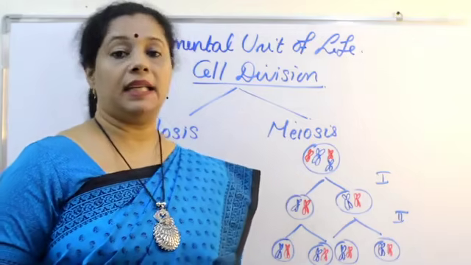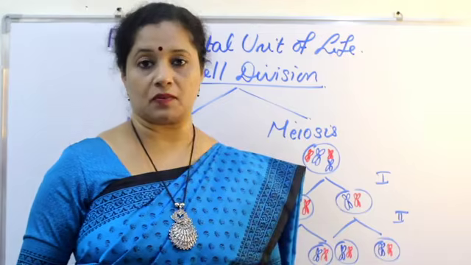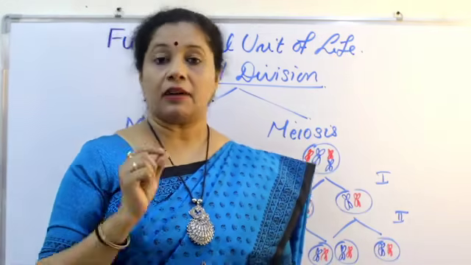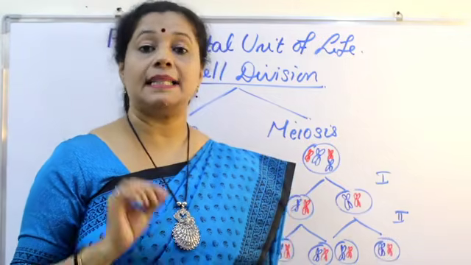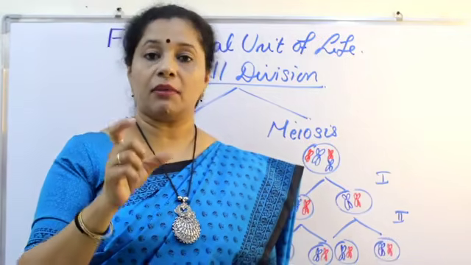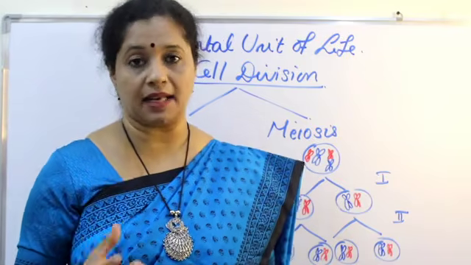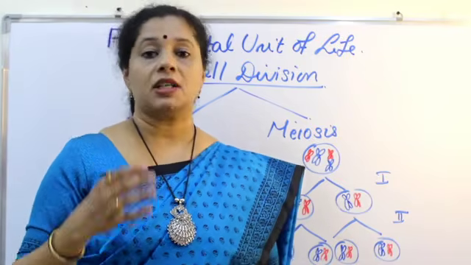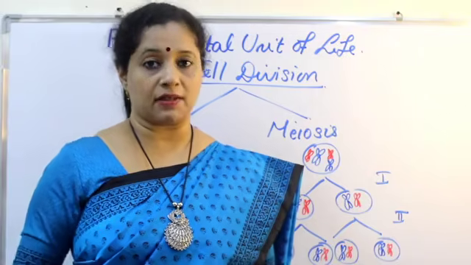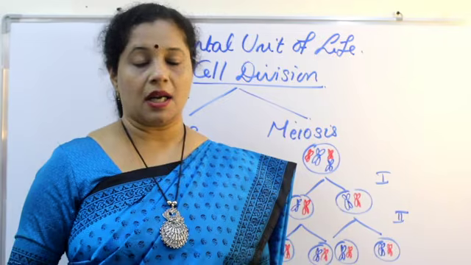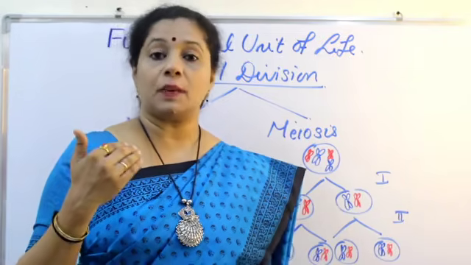Now, why do we need only half the number of chromosomes? Let us consider the case of human beings. Each cell has got 23 pairs of chromosomes. The number of chromosomes is definite for any species. So for human beings it is 23 pairs, that means 46 chromosomes. So when our cell is dividing by mitosis, it ensures that every new daughter cell has 23 pairs. But in the gametes it is only 23.